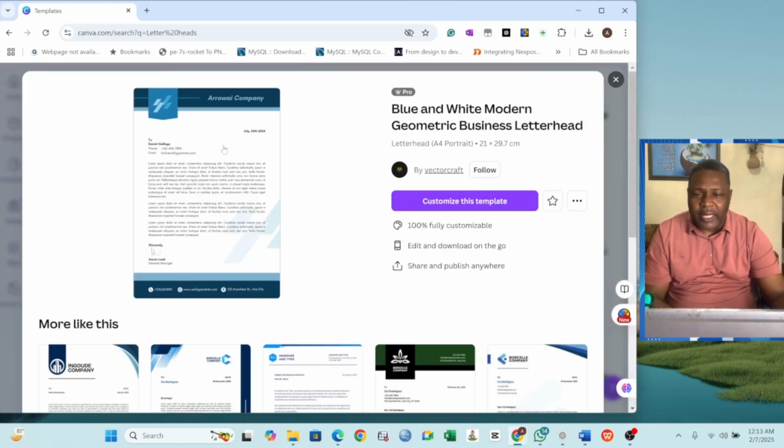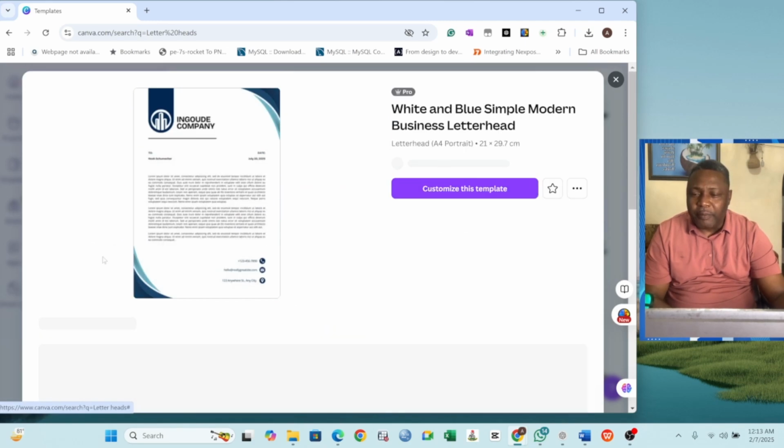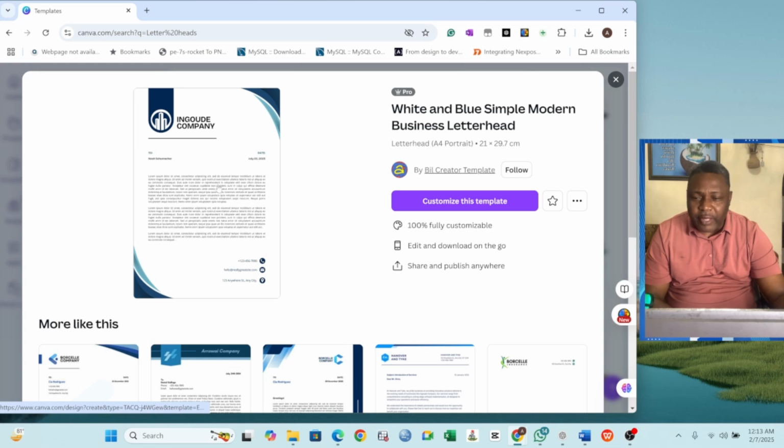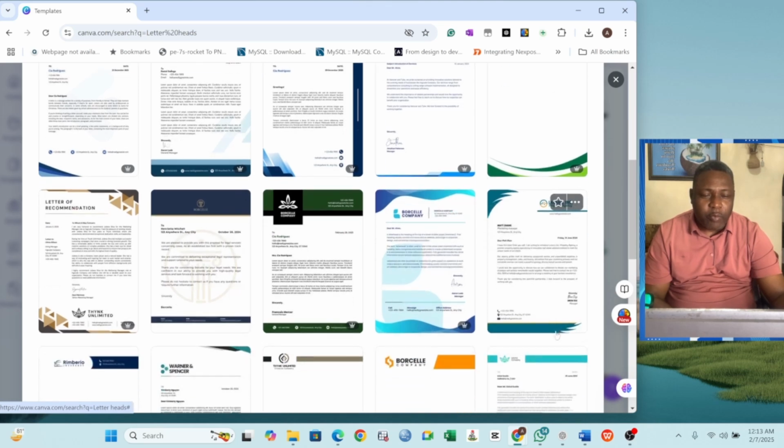So when you are picking these things, if you are a free user, you need to look out for the ones that are free. For instance, you can see this is pro, you can see this is pro, so you need to see the one that is free. For instance, this is free.